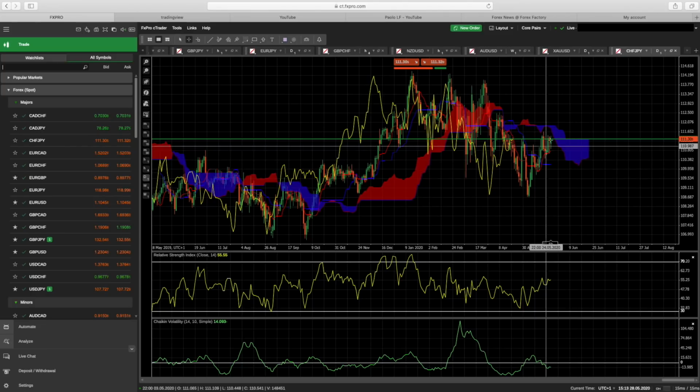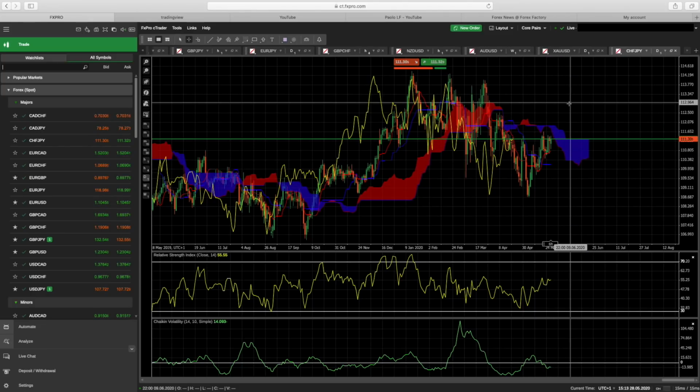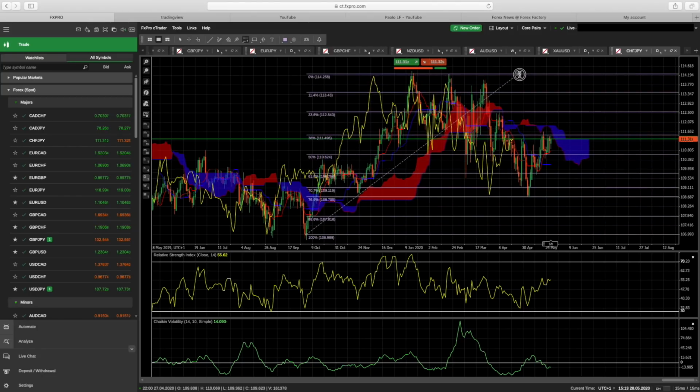I can see a formation of a flag here and most likely to break to the upside to this level of the godly pattern. But let me just drop in the Fibonacci retracement for us to have a quick look, a little bit of analysis. So from these lows to those highs on the daily, we've pulled back down to 76.4, and we pull back to the 38, which is a key level.